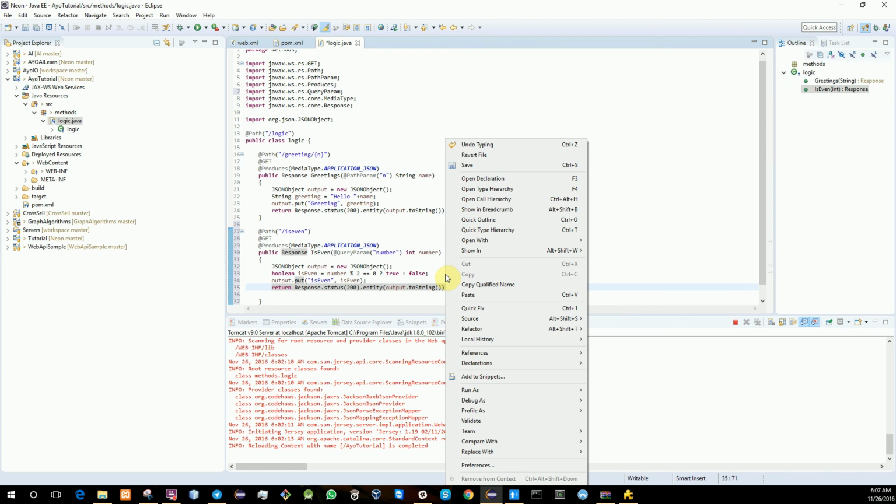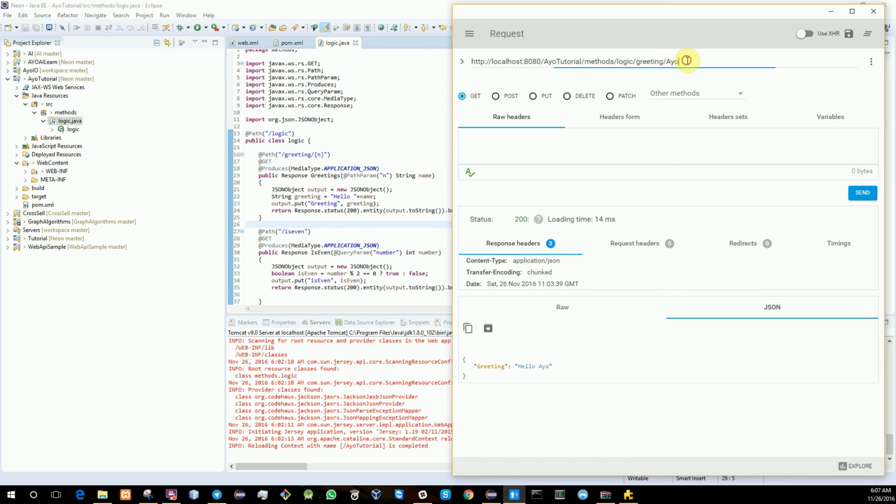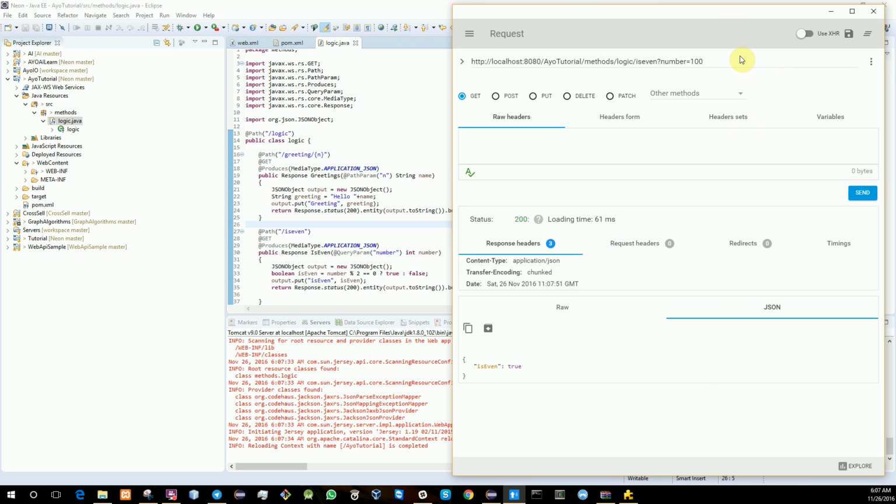And that's simply it. Now, same thing as before, we're just going to call our function, so now I'm just going to go directly into using the REST client here. So in my case, I have logic, and all I have to do is actually just go directly into is even, rather, sorry. And then for a query parameter, you use a question mark, and then you enter here a query parameter, we say number. So number equal to, you enter your number. In my case, I enter 100. Send, it says is even is equal to true. If I enter 101, it gives me false. So you can try other examples.